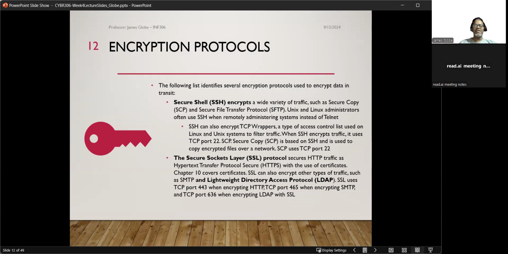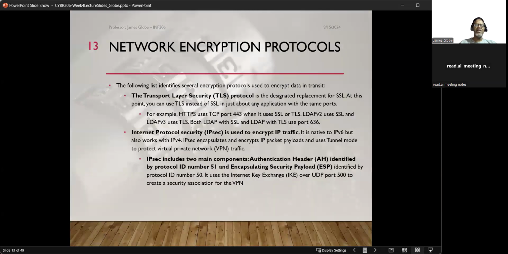SSL is kind of phasing out, but it helps you secure all other types of protocols like HTTP, LDAP, and others. TLS has much stronger encryption, and it runs on, by default, port 636.